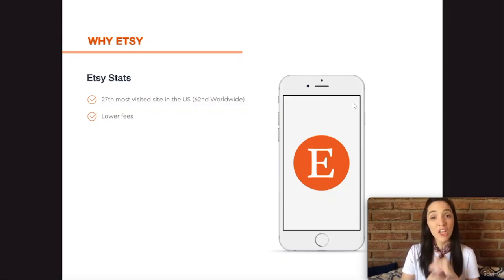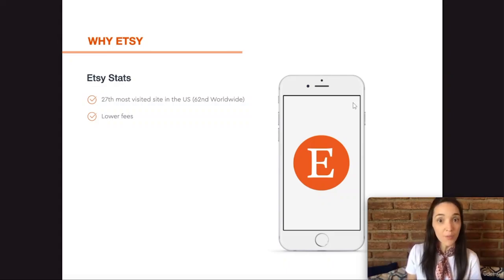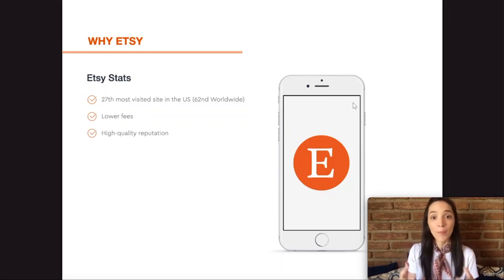Also, Etsy has one of the lowest fees compared to other e-commerce marketplaces. So, for example, if you've already been selling on Amazon or Walmart or eBay, you're going to be able to compare how much money you could actually keep in your pocket after the sale by selling on Etsy versus other marketplaces. Etsy also has a reputation of having really good high-quality products. That is obviously a responsibility for you when you're selling something on Etsy, but it's a great advantage because a lot of other marketplaces do not have that reputation. A lot of users expect just cheap products, so they're there maybe for the lowest price rather than high quality products where you could charge more money and again keep more money in your pocket.